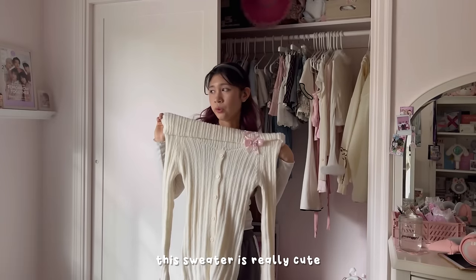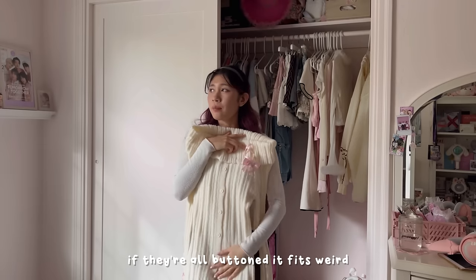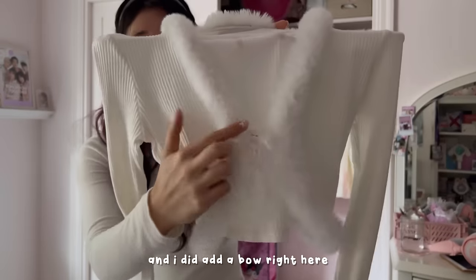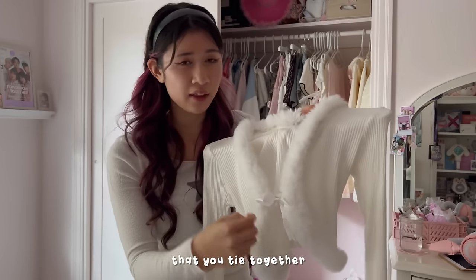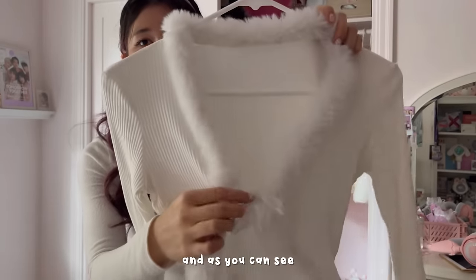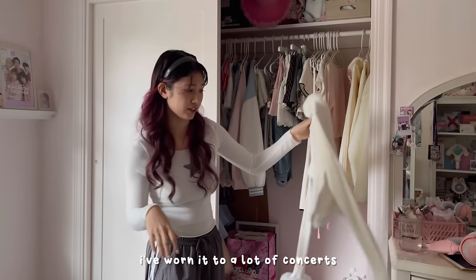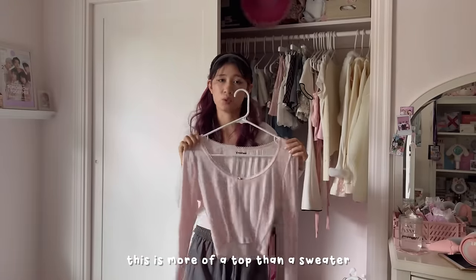This sweater is really cute but only if you wear it unbuttoned with a shirt underneath — at least for me, if all buttoned it fits weird and is not flattering. I really love this one too — it originally came with two long pieces of string that you tie together but I didn't like how that looked, so I cut them off and added my own ribbon attached with a safety pin. The fur trim is really nice and it fits very well — I've worn it to a lot of concerts.